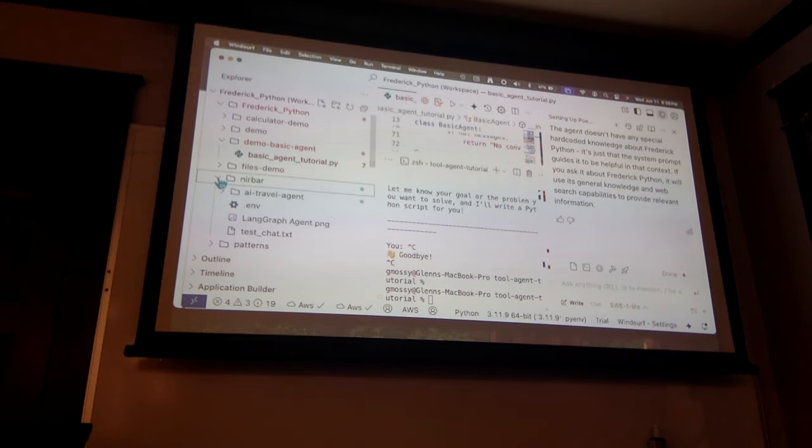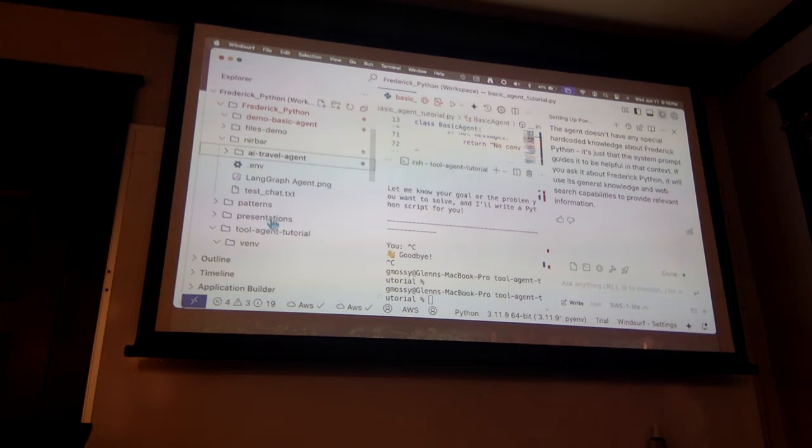So this is not mine. It's the Nurbar web repo. I have all this in the things we're going to give you, or on my Obsidian. I'll link to it. There's a number of other demos.